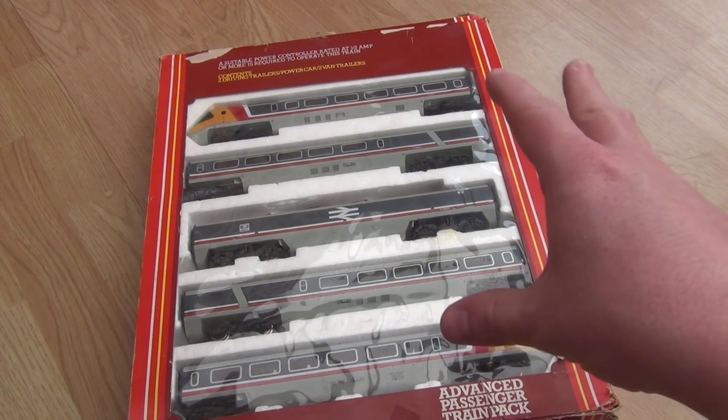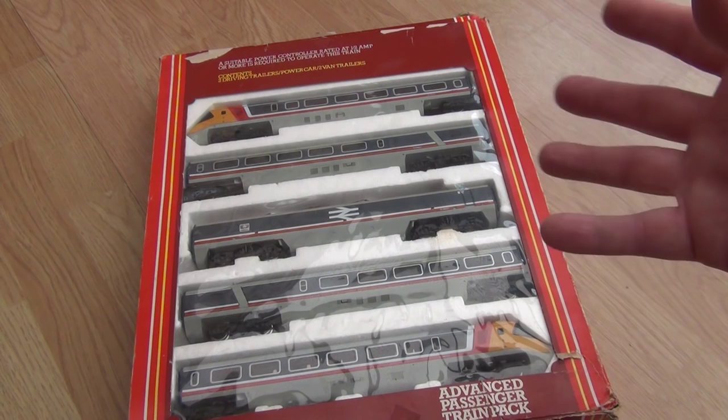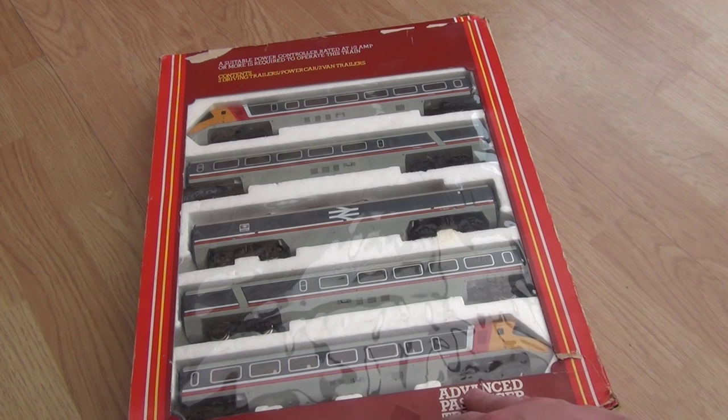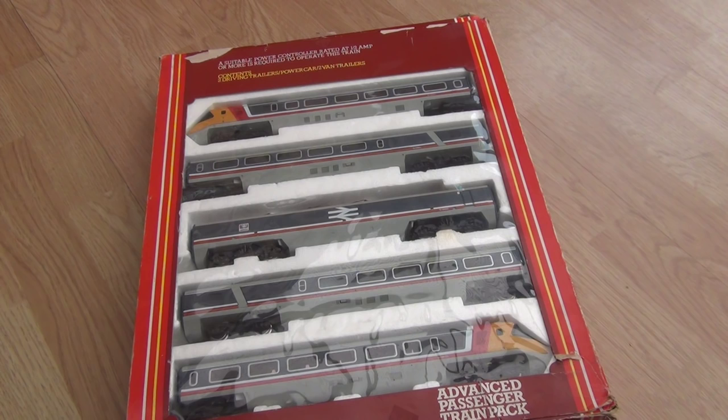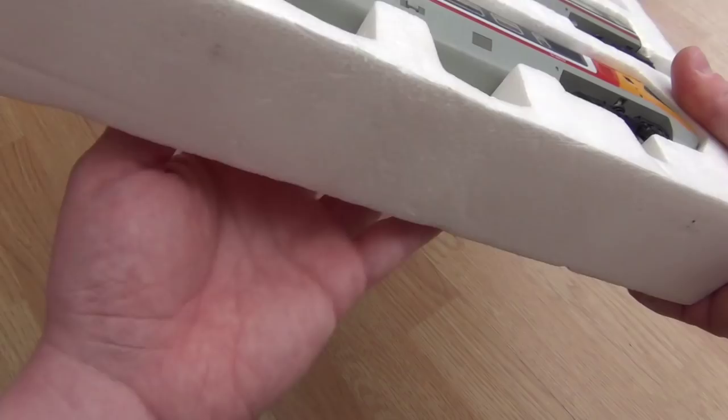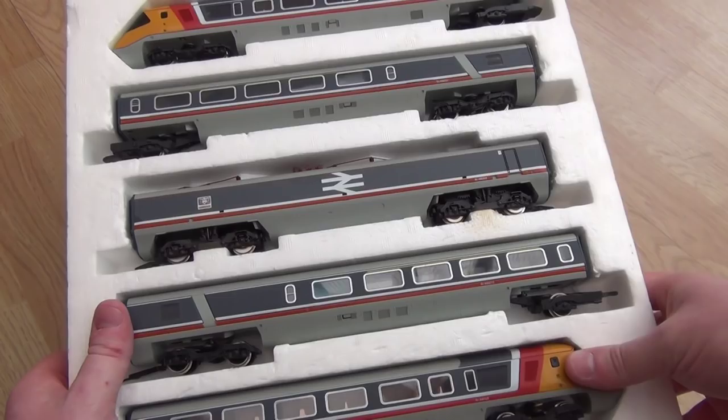There are other spare odd units here and there, so it is a bit hit and miss as to what's available. Opening up the box, it's Hornby's polystyrene-style packaging going back to the 80s. We have to carefully lift all the different units out, and you can see right at the top there's a little section where you get a pantograph to fit in so you can have a retracting pantograph on this as well.